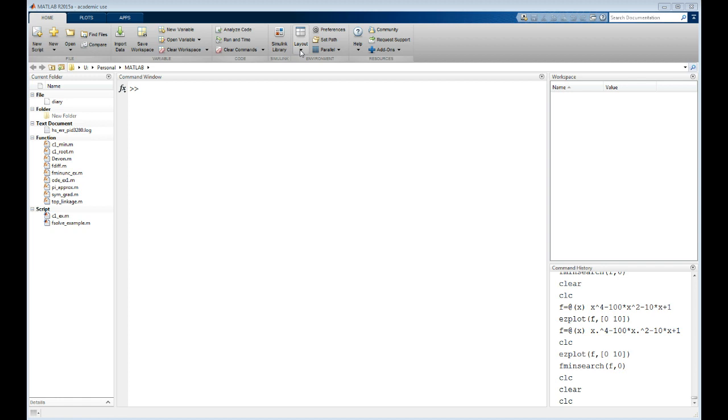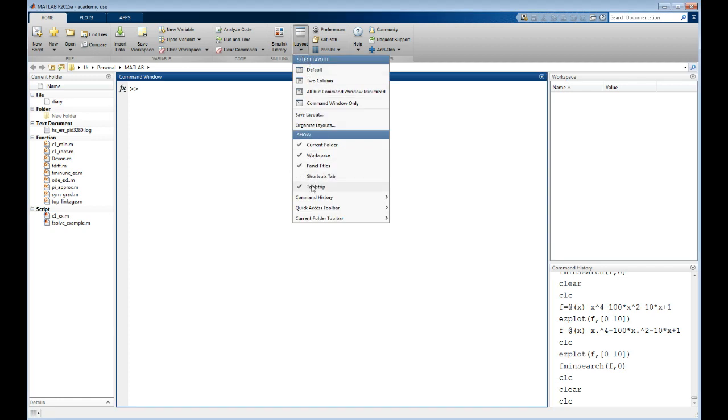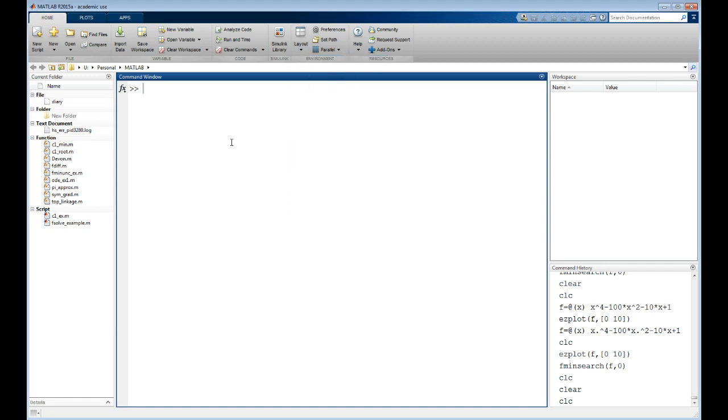These are default in this version. If yours is different, it might be because you have a different version, or you may have changed the layout. If you want to change the layout, you can do that right there and set it up however you want it. But here's the folder I'm in. There's the files that are in that folder. Here's the workspace we'll be using. And there's the command history. And you can see I was kind of practicing here before I started the screen capture. Okay, first thing we need to do is define our objective function.